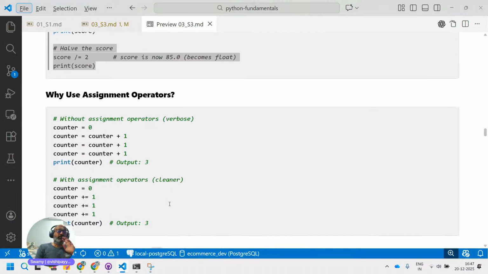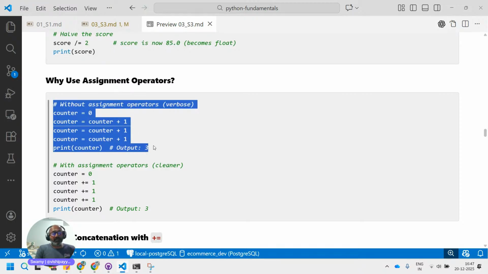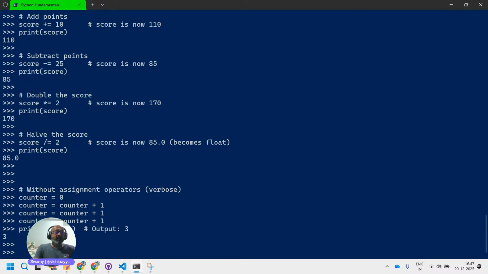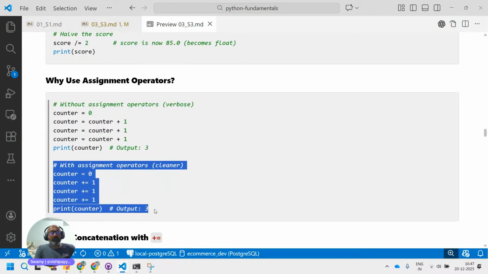So why use this? The same expression you are writing in two different ways. This is a little bit verbose. I don't want to say that it is cleaner, but if you are an experienced programmer and want to avoid this repetition, we can go ahead with this, but it's again a personal choice. Whichever works better for you and your team, you can follow that. So that's the same expression, whatever we are doing there, again we are doing it in a shorter way.